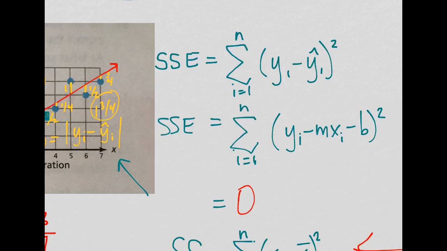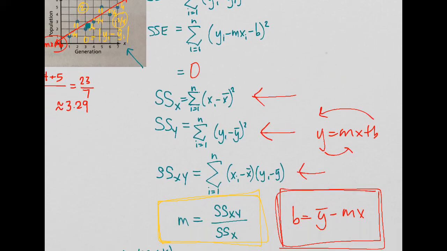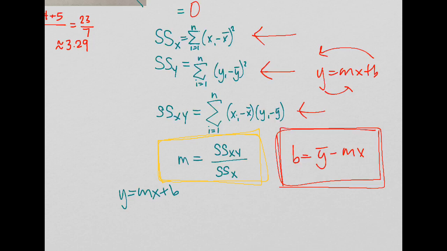No, because it's not a perfect theory here. We want the error to be 0, but sometimes there is some error to our line if we haven't created it perfectly, and if we're given a line, we have to determine, is it really the best line? It's possible you could say, hey, here's a line. Is it the perfect line? Well, if your SSE isn't 0, then it's not, but it might be really close. It might be good enough for what you're looking at. Got to consider all of those things too.